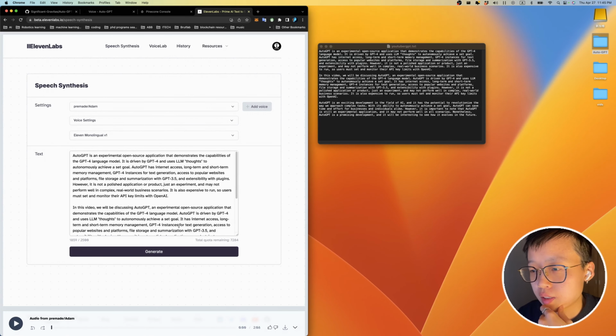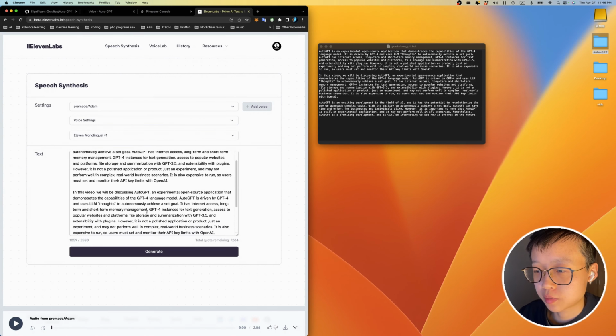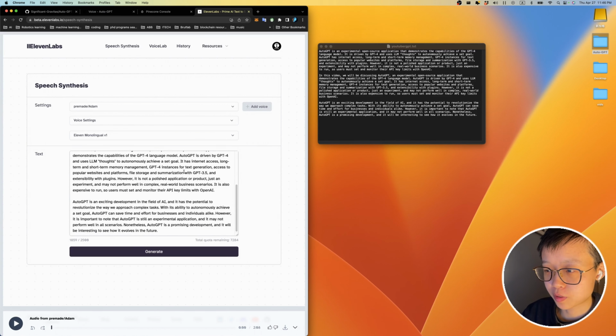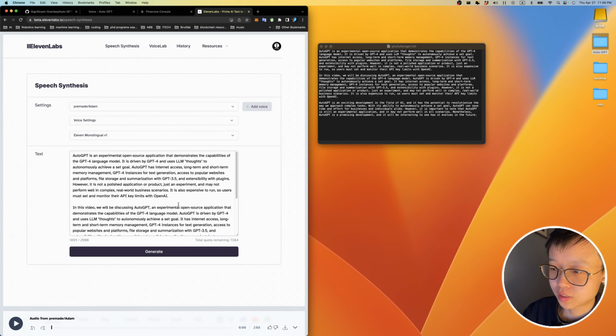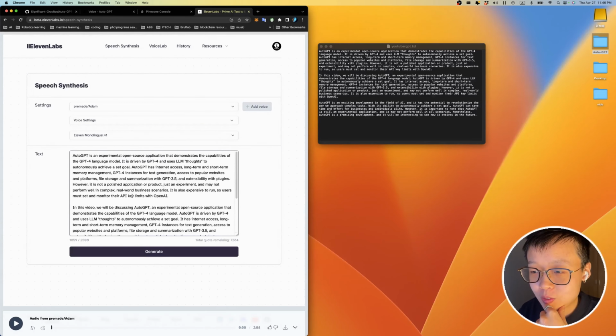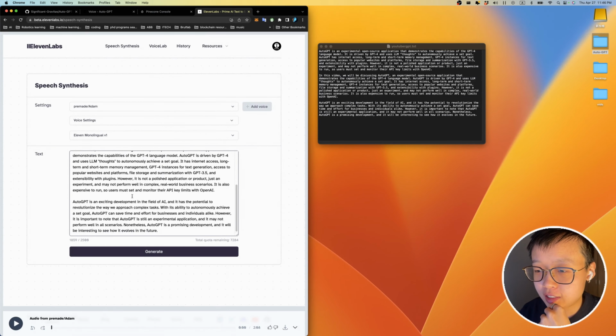Okay, I guess the first paragraph and the second paragraph are repeats of each other, so I would probably delete one of them. And then definitely it's not a polished product as it suggests, but it's interesting to be able to access the internet and have it return all this information on its own and save it to a file. Definitely, it's very interesting.